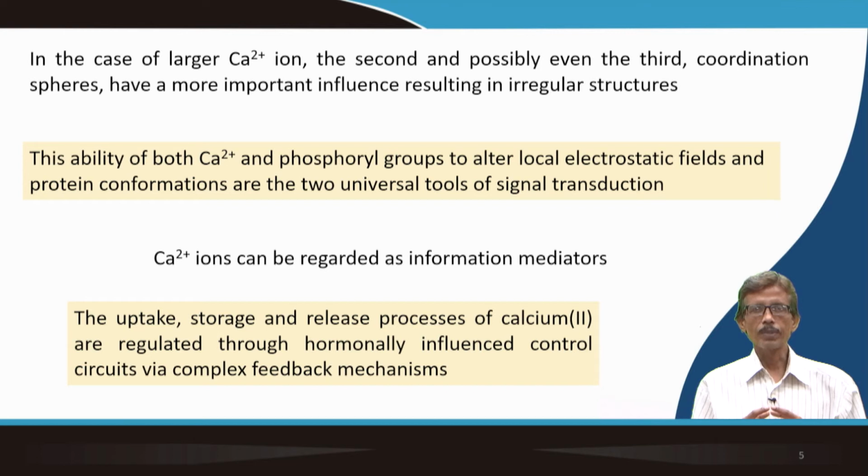They can sometimes be controlled if you bring in other interesting molecules like hormones. So, hormones are there and hormone-influenced control circuits are there. It is like electrical circuits or electronic circuits we call. So, the biological circuits basically can have a complex feedback mechanism. If there is an interaction, like your action and reaction, you can have the feedback mechanism, that means signals can be transferred from one part of your body to the other.